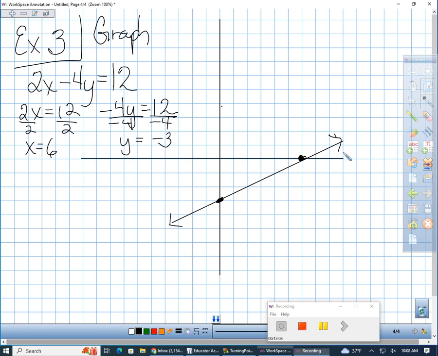Not too hard, right? I actually think graphing in standard form is easier than graphing in slope-intercept. I actually do. So, right, exactly, and you just connect them. It's a lot easier. Let's do example number 4. We'll do another one. So go ahead and put one more graph in there. Put your other graph in for example 4.